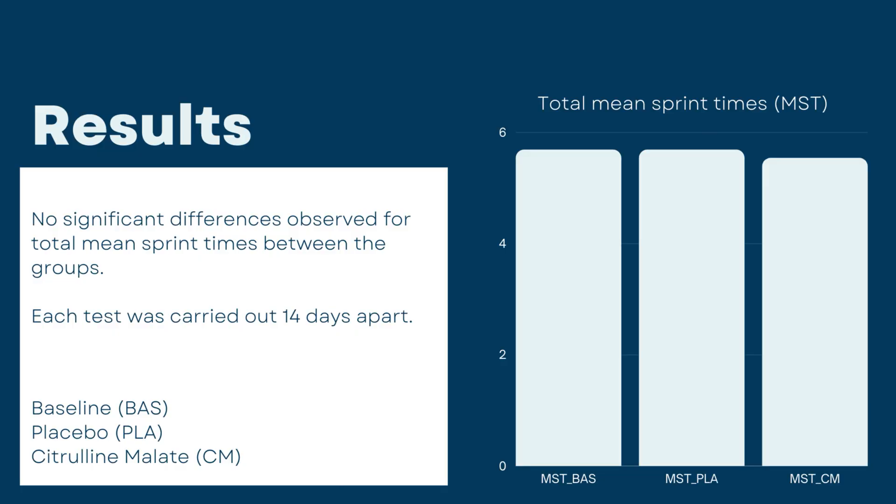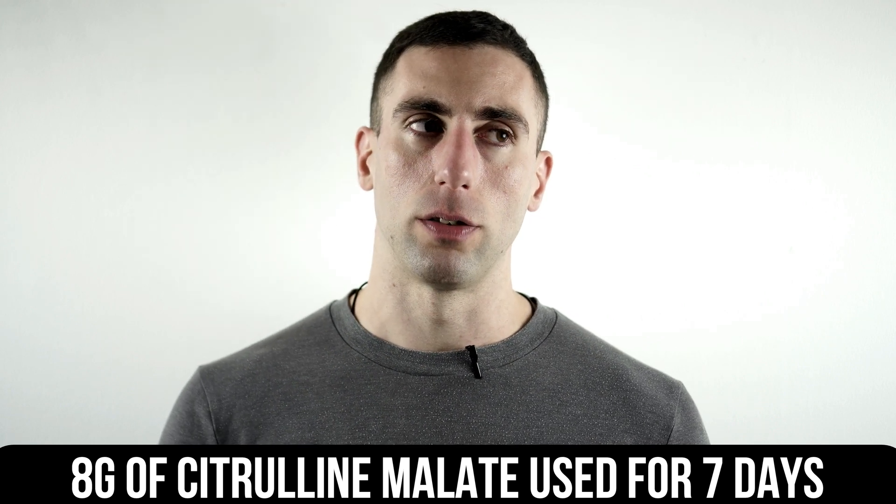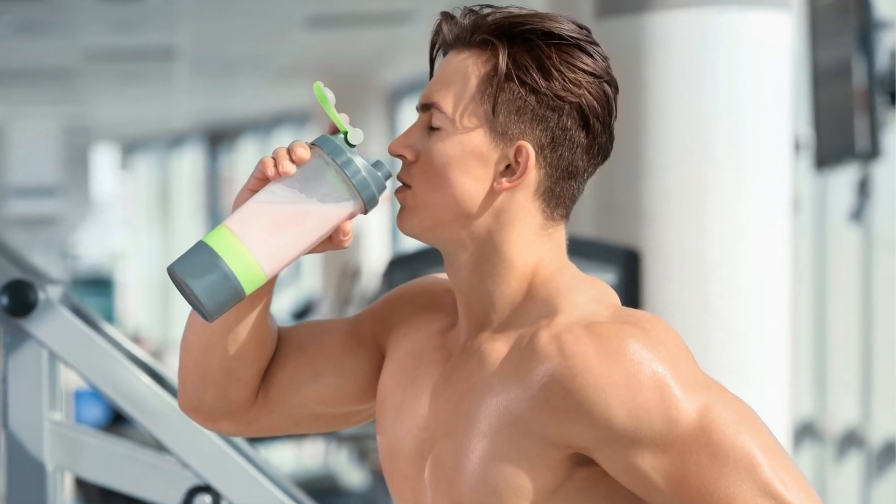What did I find? I didn't find any significant benefits, but that was on repeat sprint ability. When I say no significant benefits, I mean there were some benefits — probably about two to three percent overall. That was with eight participants using eight grams for seven days versus a placebo — a randomized control trial, which was very tough given the circumstances. I did it outside as well, so it wasn't super controlled. But there were some benefits overall.